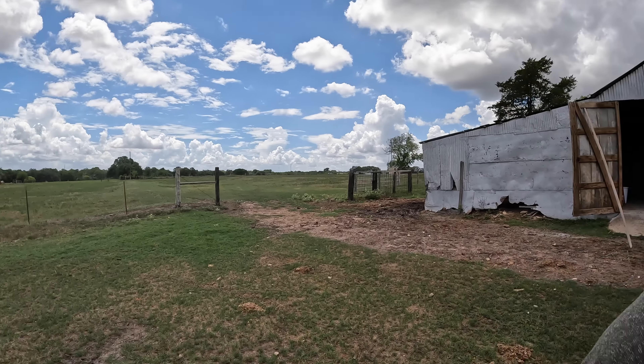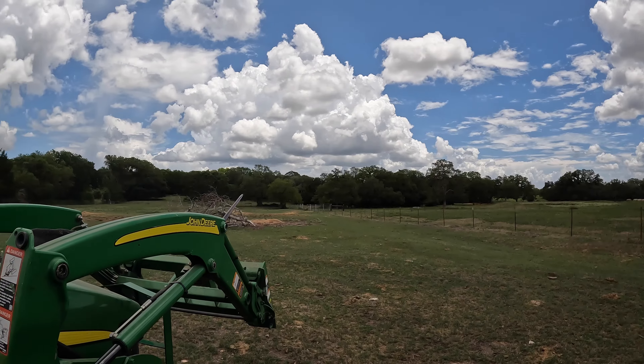So why did we choose the John Deere 4105? When we first bought this place, I've got experience living and working on a ranch, and I know you don't want to try living and working on a ranch — especially one this size — without a tractor. We bought this ranch about a year ago, and in the first month I had to buy all kinds of stuff, which would include a UTV because that's another invaluable tool, especially when you're looking for animals or hauling things around. The tractor was a must-have.